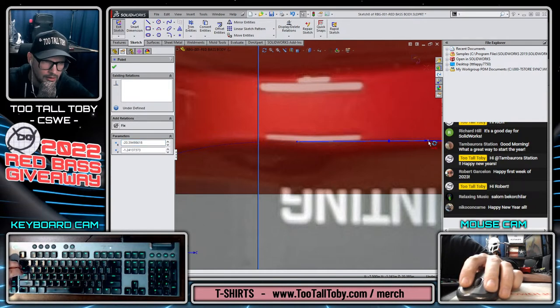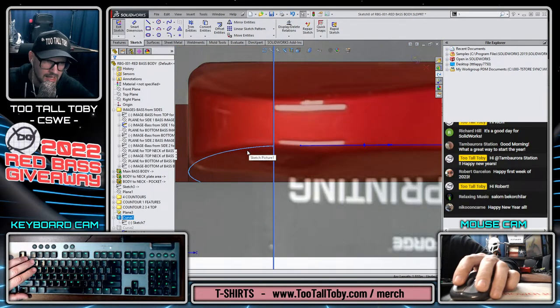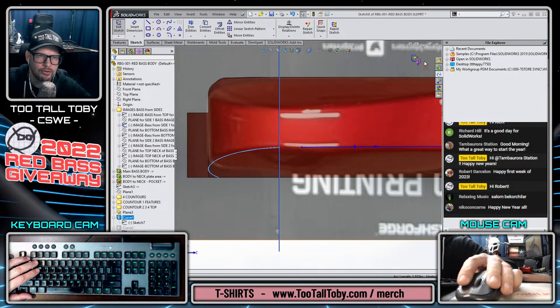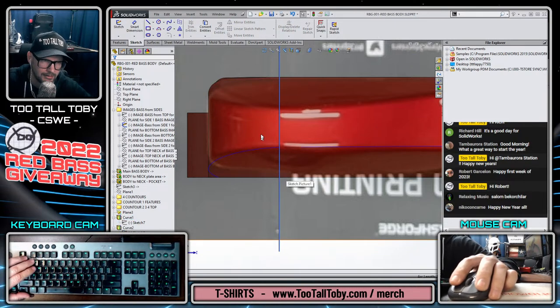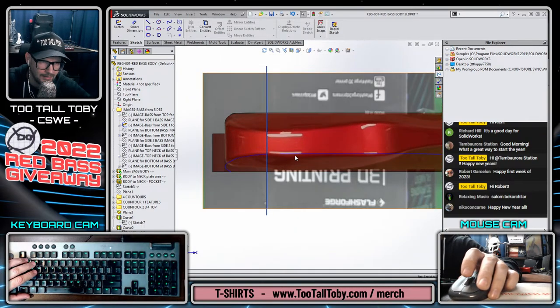it's horizontal. You could even maybe do a convert entities of this geometry into a 3D sketch, and then that would give you an endpoint that you could reference here, and you could make those two endpoints horizontal. Those are all things that are going to help when you go to do your fit spline. But the biggest thing is, if you just increase your gap a little bit, that'll definitely help with the fit spline being less wrinkled.